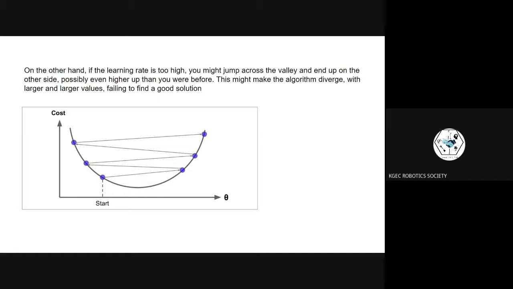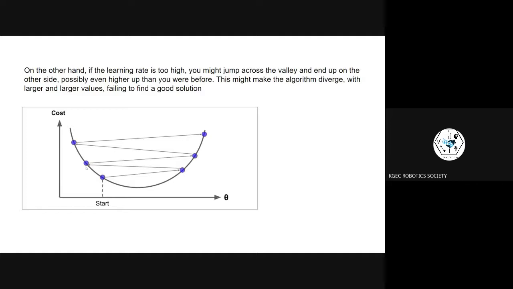Please check this diagram. As you can see here, the starting point is this, but due to the high value of eta, it is taking larger steps to be specific, and consequently it moves to the other side of the hill, and it is repeating.